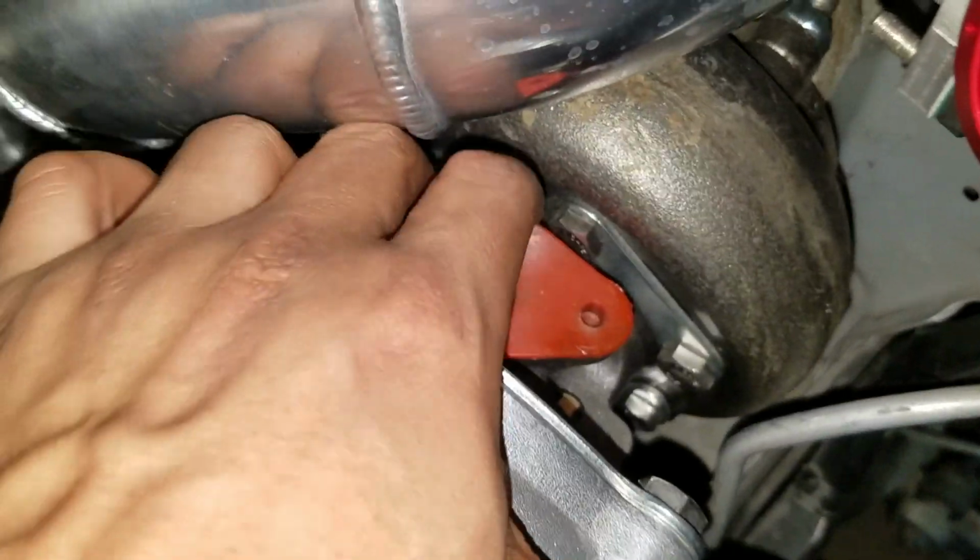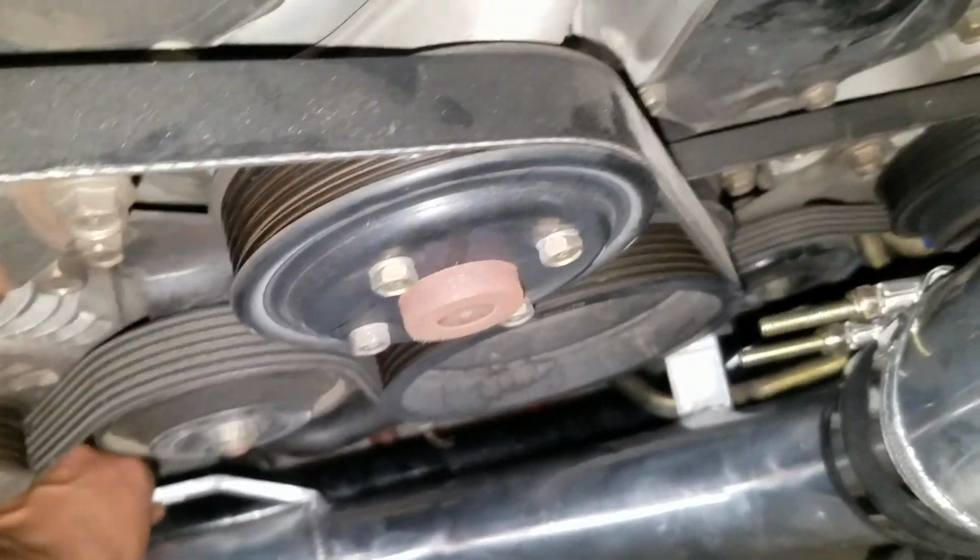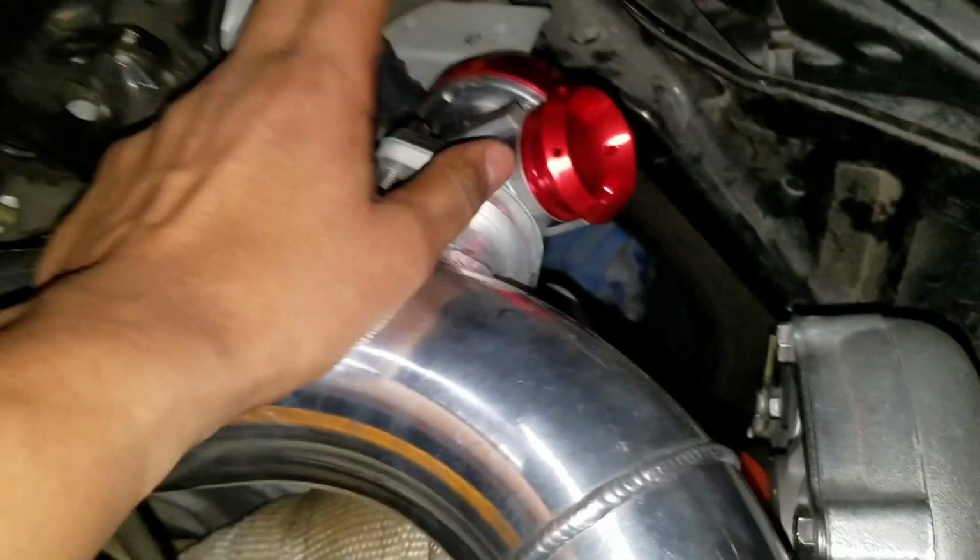So here's the turbo, goes right there, right down there, it's right here. Goes through here, comes up through here, it bolts up right here. There's a few spots right there somewhere. Then here's the blow off, all this shit right there. So yeah, that's pretty much how it is.